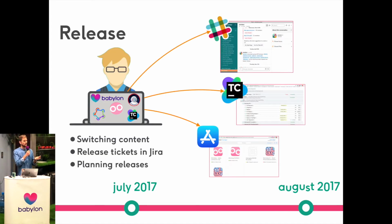So it's fair to say that those 21 steps were not something that you had to be 100% focused on, right? But it's also true that those steps were stopping you from being focused on something else. So what we saw here is that we started creating Jira tickets just for the release process. So we started planning releases within the planning sessions. But the problem here was not those 21 steps. The problem was the manual part of it.